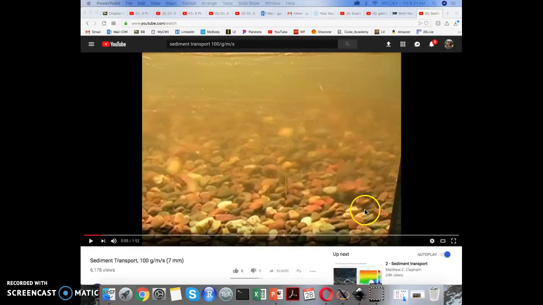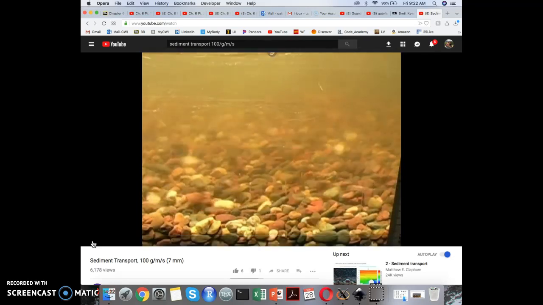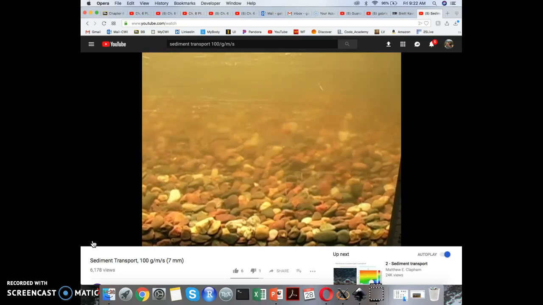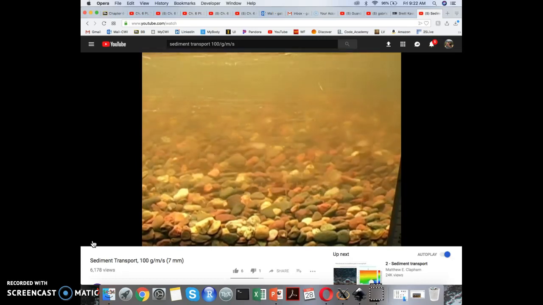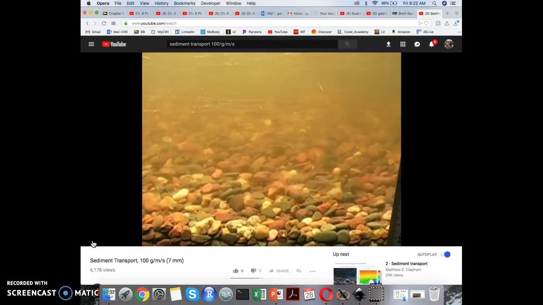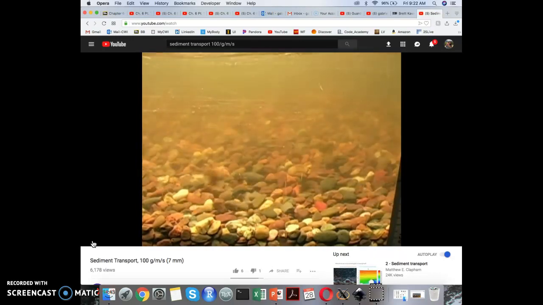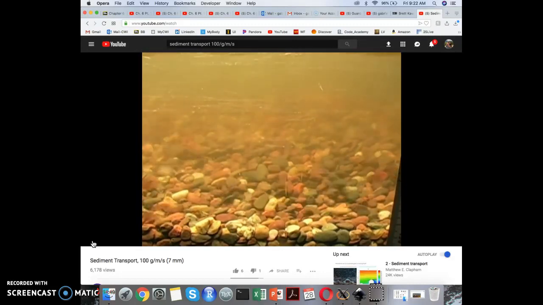Okay, so real fast, I want to show you this video that shows you the types of load that are moving. In this case, it's mostly bed load and suspended load, but let's watch just a little bit of it. So you're seeing that those cobbles on the bottom are either just being dragged or they're actually bouncing. They're saltating is the term for that. And then as you get further into the video, it gets more and more murky because more suspended load is being incorporated within that flow. So this is just a model, it's not an actual river, but it gives you an idea of how it's going to look for high discharge, for times when the river has a high velocity.